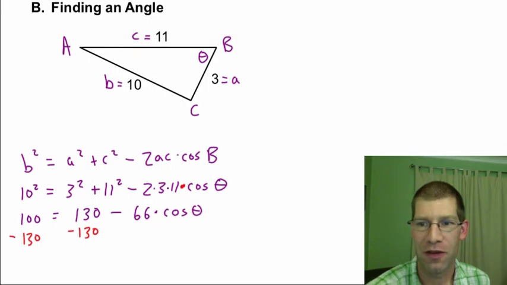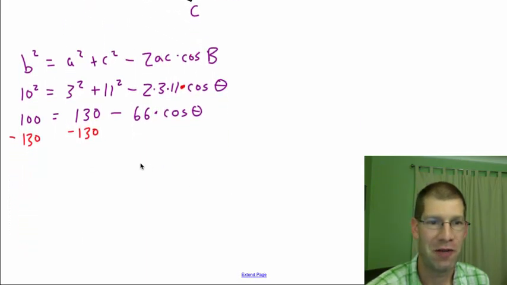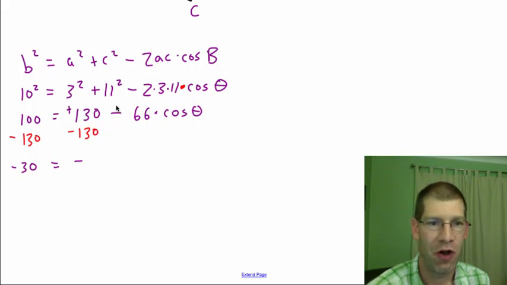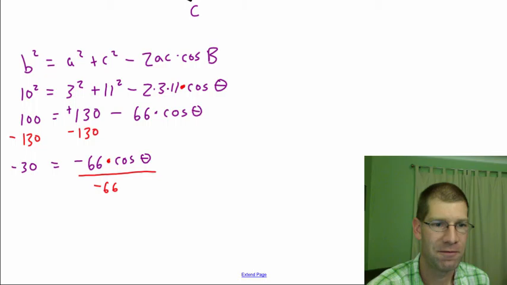we start with doing order of operations backwards. So we start by subtracting 130 from both sides. That'll give me a negative 30 equals, now we always are going to end up subtracting because it'll always be a positive right there, because it's a couple side lengths squared. It has to be positive. We'll always be left then with this minus sign, so negative 66 times cosine of theta. So now we need to move that negative 66, and it's tempting to add for some people, but look at how it's connected. It's connected with multiplication. So we're going to divide by negative 66.